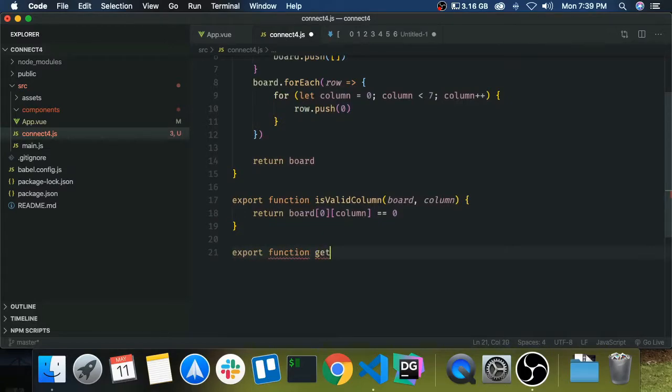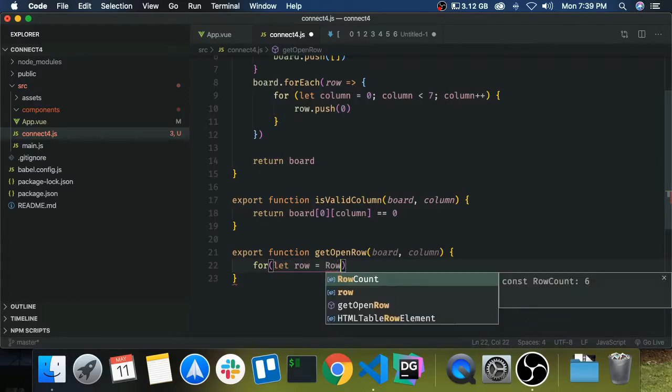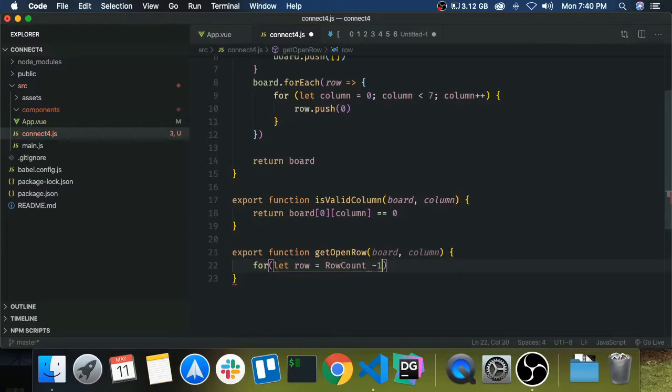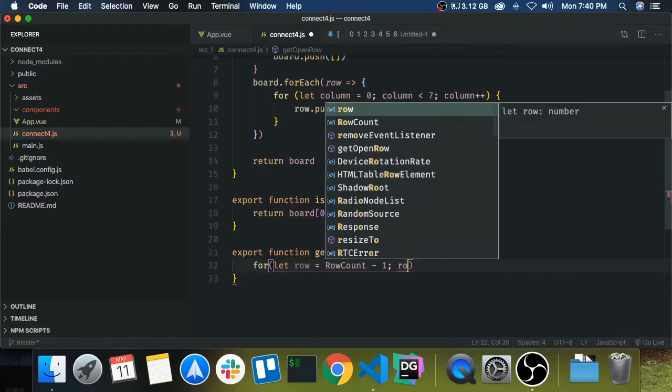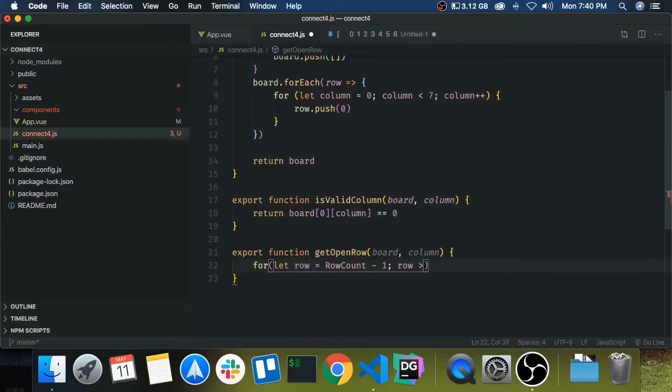Let's call it getOpenRow, and we will take the board and the selected column. Now we can use a for loop to count backwards from the last index up to 0. So row will be equal to ROW_COUNT minus 1, and we're going to go up to 0, so row greater than or equal to 0, and then row minus minus.